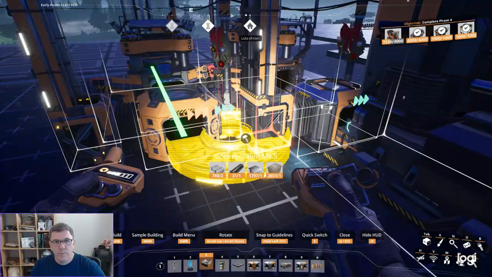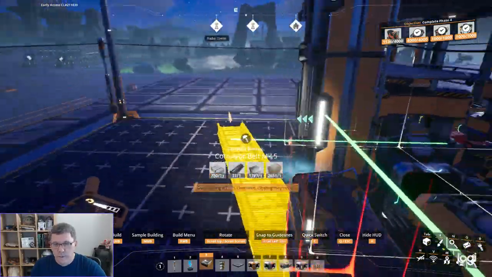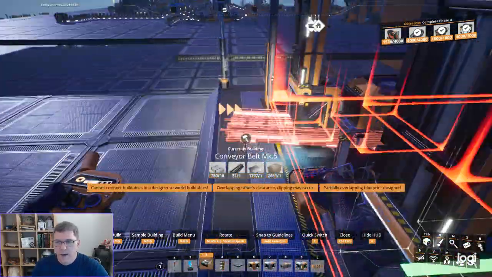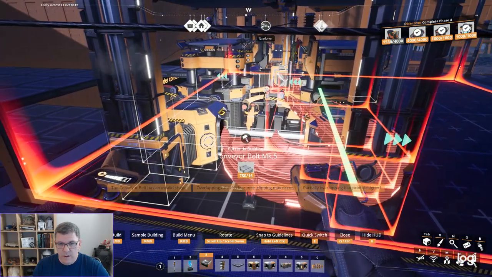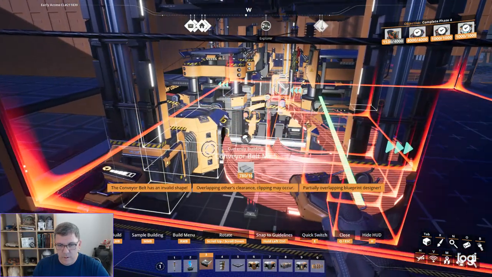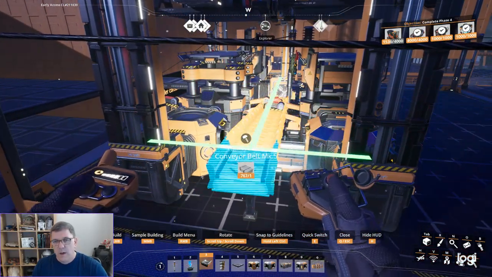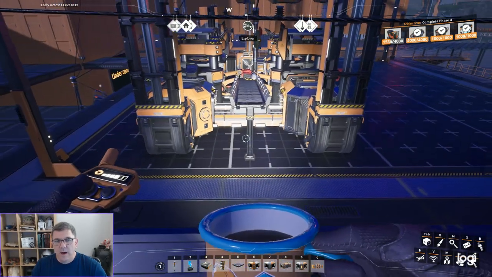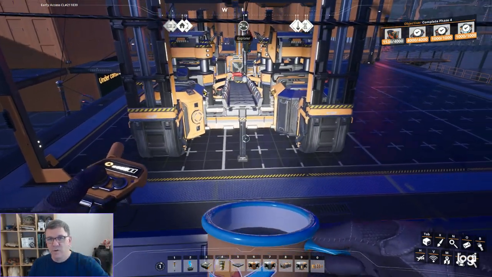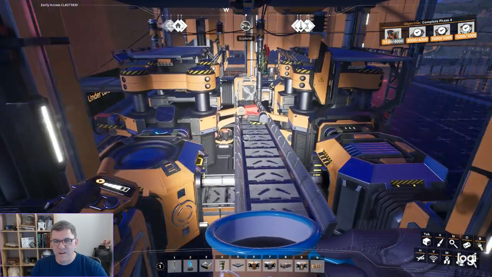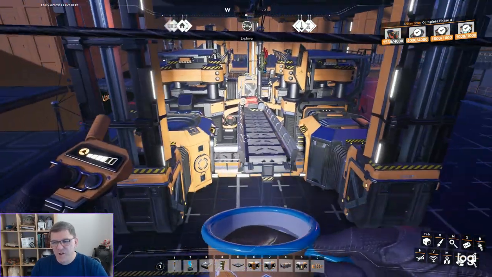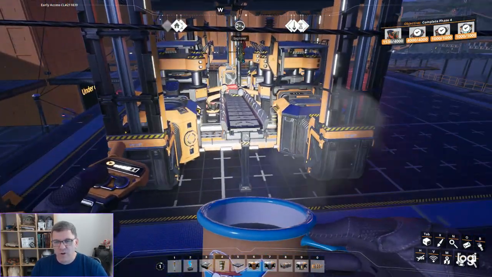And personally, what I like doing is bringing them out. No, come on. There we go. Get up there. There we go. I like bringing them out here. That's going to cause some clipping issues in the center. You can probably fix some of that if you really want to. It doesn't bother me all that much.